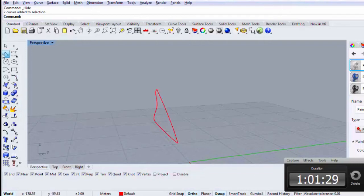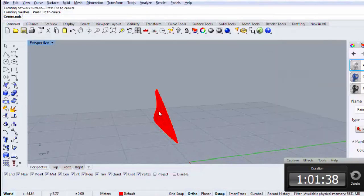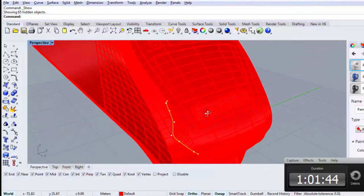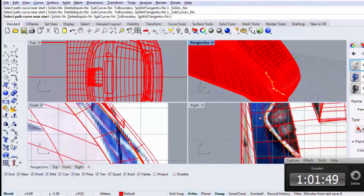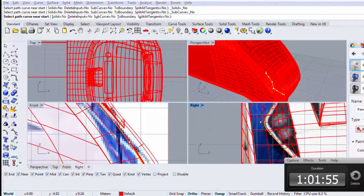I'll split this with this, right? I delete this and delete this. I'll press Control V and I'll hide this. So we have this surface over here. I'll say join from this point to chord of this, and I'll say mirror. Sorry, geometry join together. So this way we have done this, right? And I'll just say extrude.